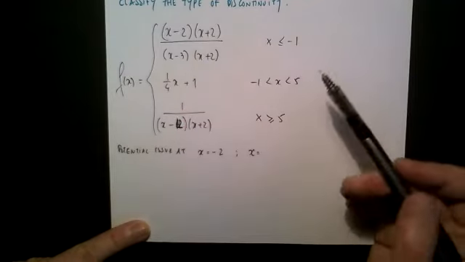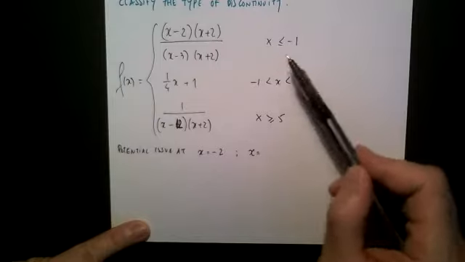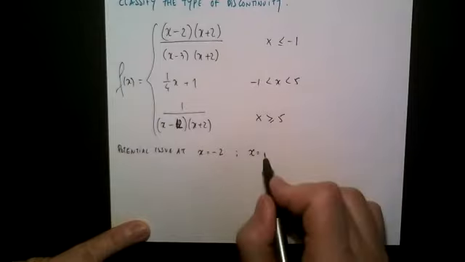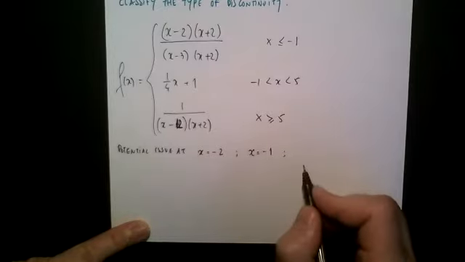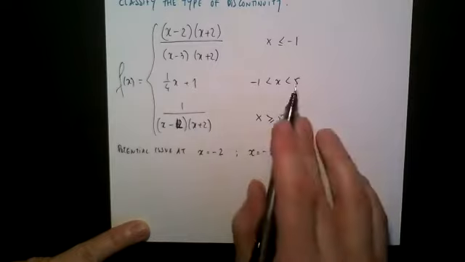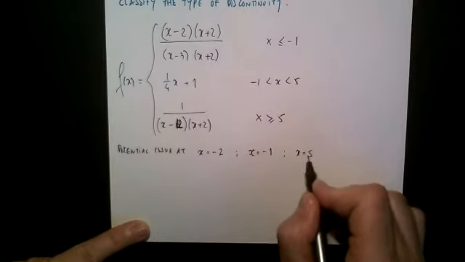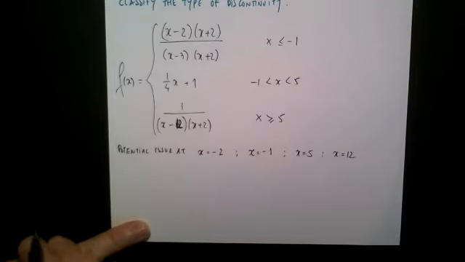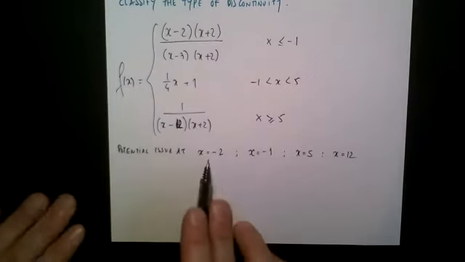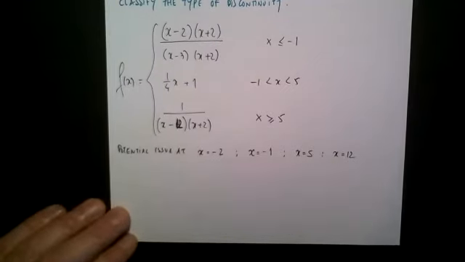Okay, another place would be at -1, because these two functions connect. They have to make sure they connect correctly. Is 12 another answer? Yeah, very good. 5 also, because at 5 it connects. And at 12, like you said, very good. Okay, so I have to check for each of these. I have to test for continuity.